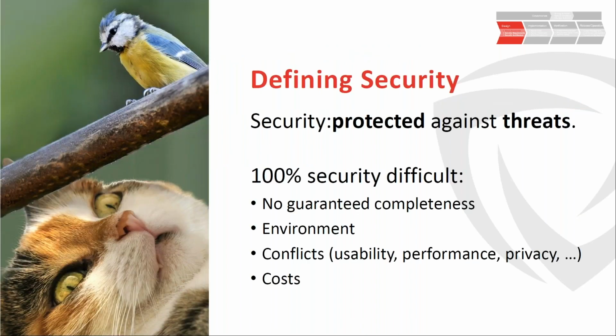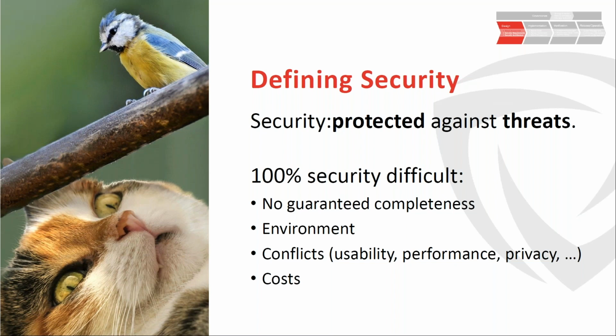Before we can, however, make such requirements, we need a good definition of security. And I took this one from the dictionary. Security is being protected against threats. And you will notice two important things here. In order to answer the question whether you are secure, you will need to know your threats, and you will need to know how to protect against them.